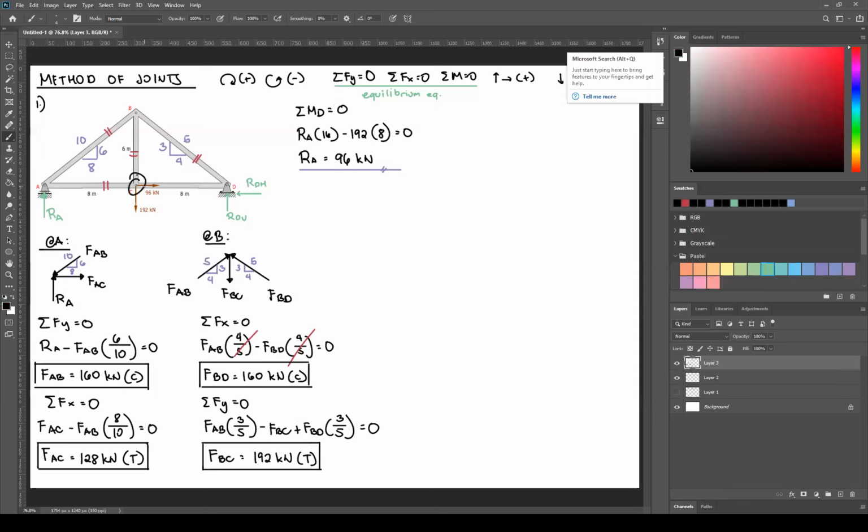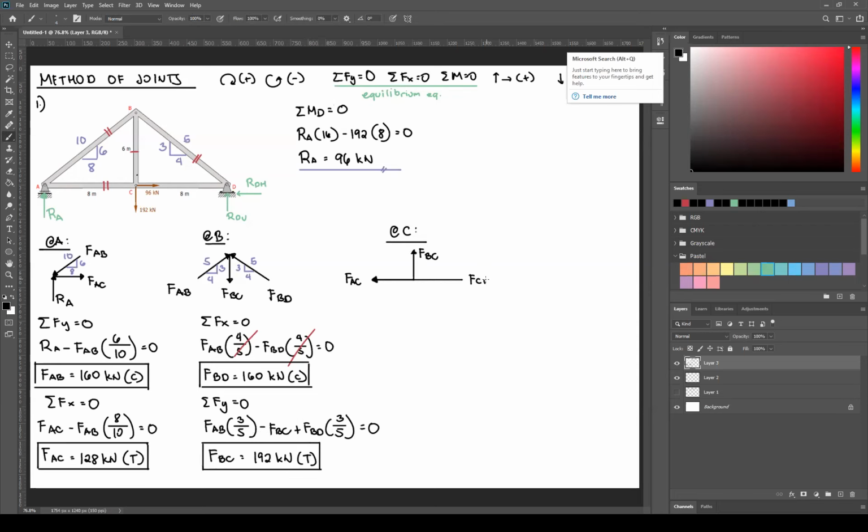And we can do that by moving on to joint C, which is what we mentioned earlier. Okay, so now you can copy. We have FAC over here. We have FBC here. And then we have FCD here. Now apply your directions. FAC, tension. So I should draw it in tension again here. Again, tension means away from the joint. This is your joint, so away. So that's your FAC. Next, FBC also in tension. So I'll draw it in tension away from the joint.